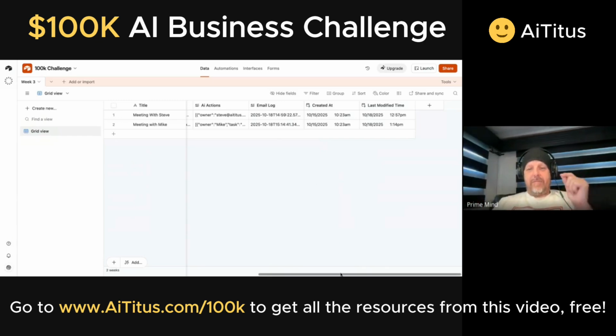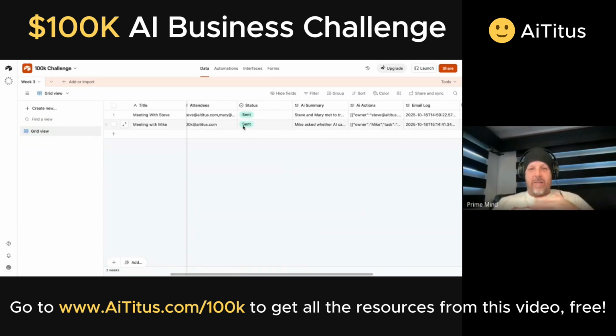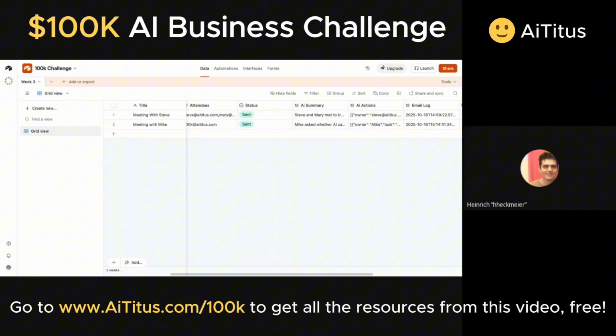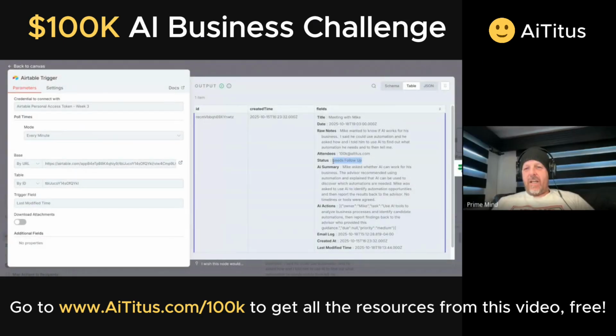When it did that, I was trying to run, it'll get changed to sent, by the way. I was trying to run this manually, and I had to wait for that trigger event to happen. So it got the trigger event, and here's the executions. It should be done. So here's the execution. What happened is it triggered. It said, hey, Titus changed something. He changed it to needs follow-up. Your window is missing. Got it. Thanks. Sorry, it's so hard to remember.